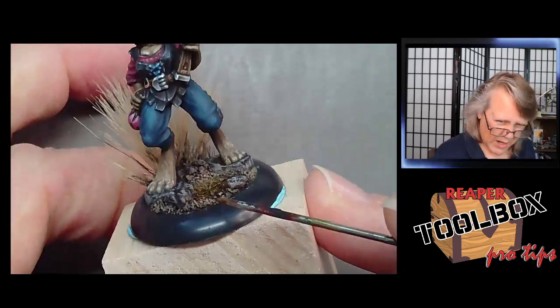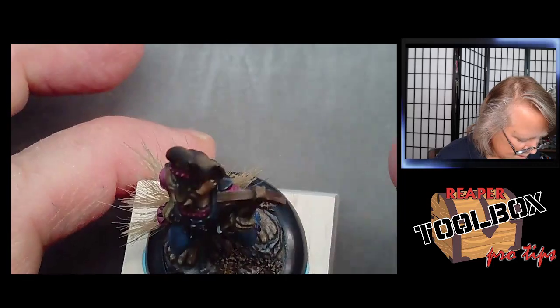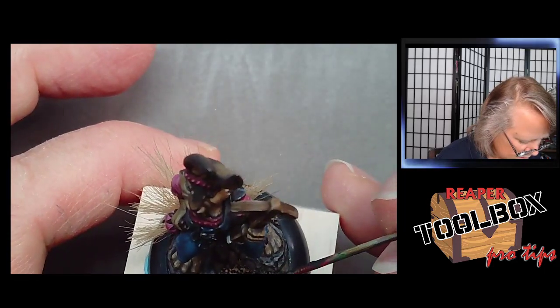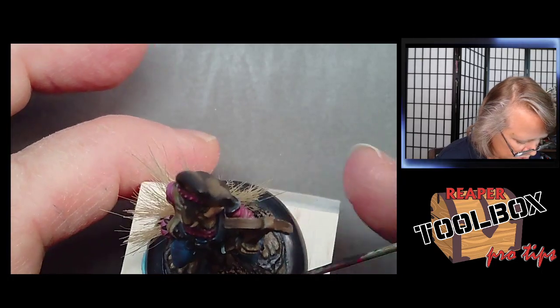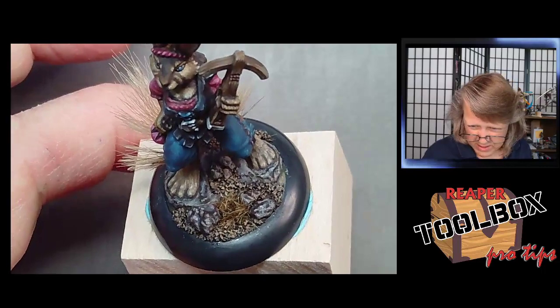And we've got more grass build up here now. It's hard to see, but that's okay. We're going to be painting it, so I just need it to be there. And I can resituate any grass that may have gone out of the zone I want it in.